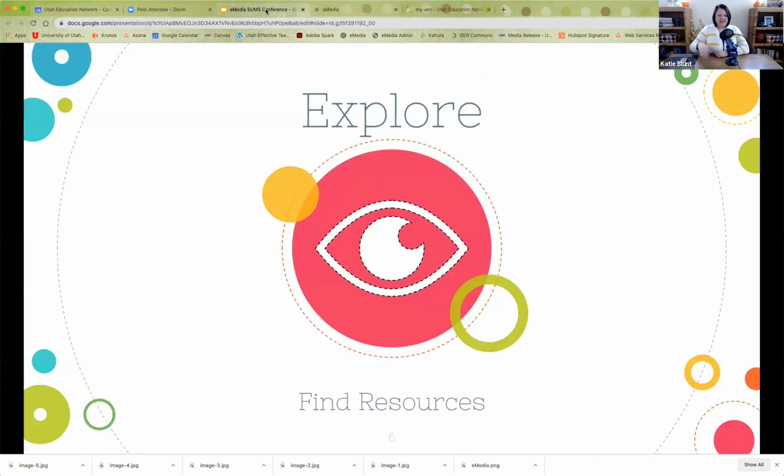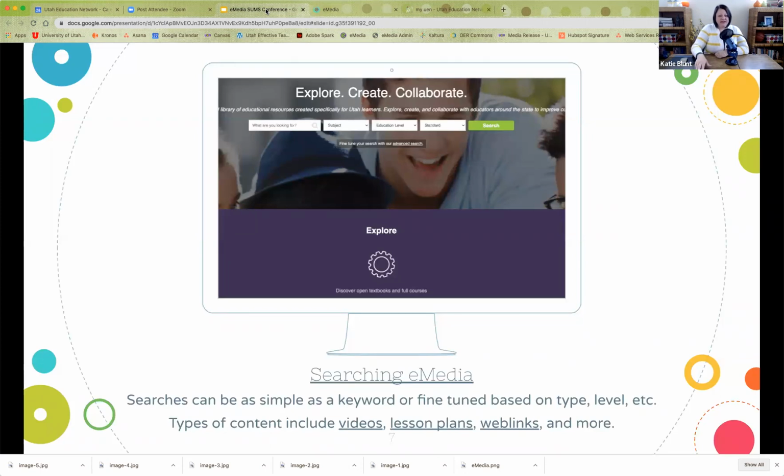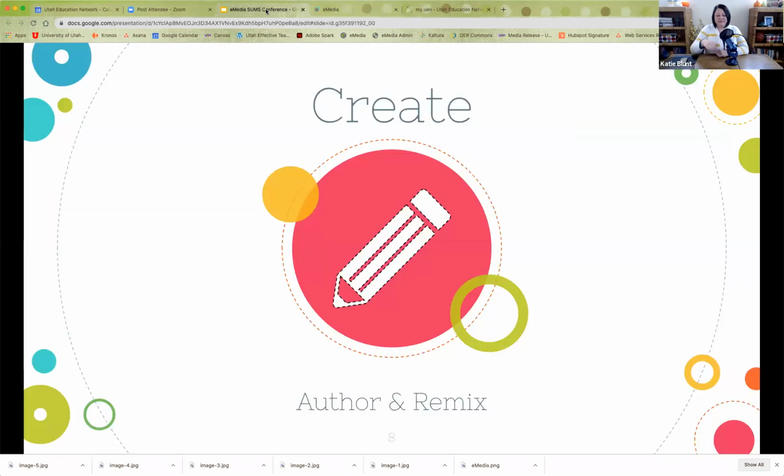So let's then take a look at the next level, if you will, of eMedia. So I went through that. There we go. So in addition to finding things that other people have created, we're really hoping that eMedia can become even more than it already is, the place for people to share and to curate great content to use in the classroom. So we actually have in the past had a lesson planning tool on UEN.org, and it's still there. And so is the rubric maker.